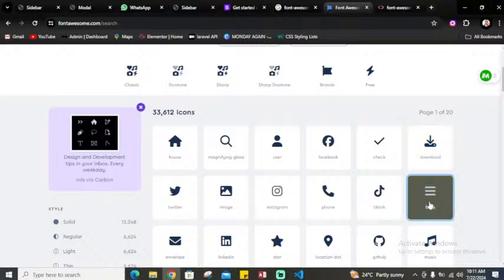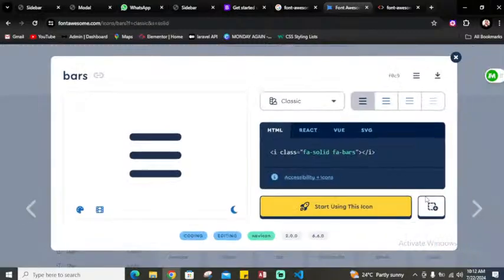If you click on this, I'm just trying to explain what we want to use. You see now what we have? This one is fa-solid fa-bars. Do you get it? Fa-solid fa-bars. The beauty of Font Awesome icons is that you can color them. You can change the color to whatever you want. These things are transparent, not like PNG. Font Awesome icons are SVG, scalable vector graphics. All right.